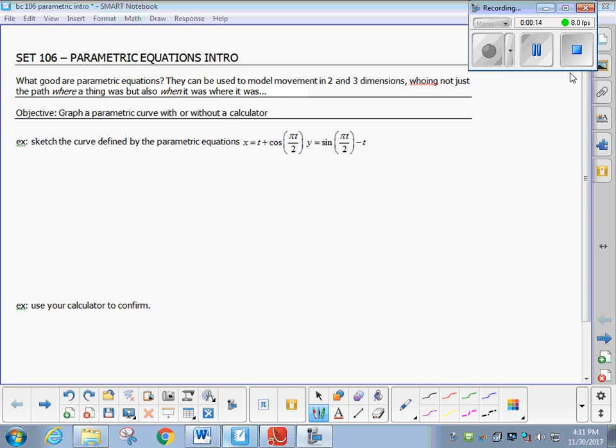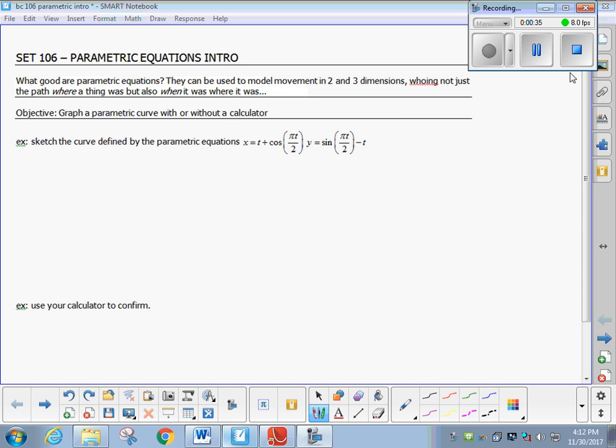Okay, the idea is parametric equations, which can be used to model movement. This is going to be pretty cool, and it's really cool at school, but we'll do our best here. So, a couple skills. First thing you need to be able to do is, given the equations, show the movement. That's the easier part. The harder part is from the movement, get the equations.